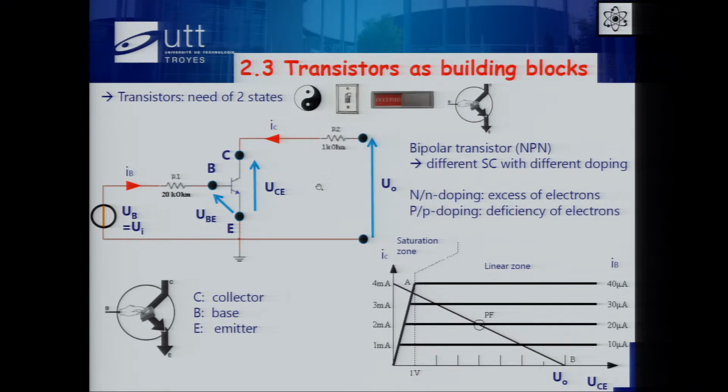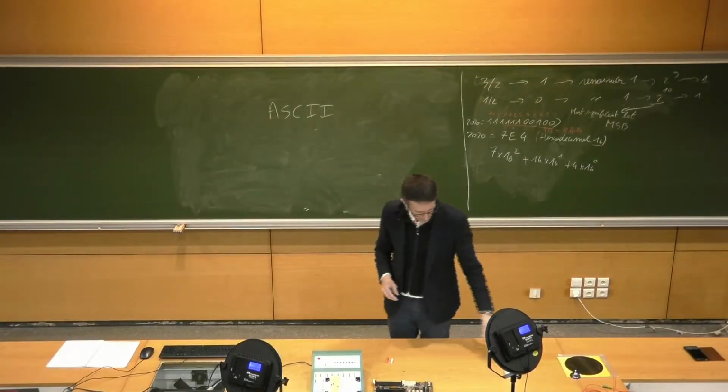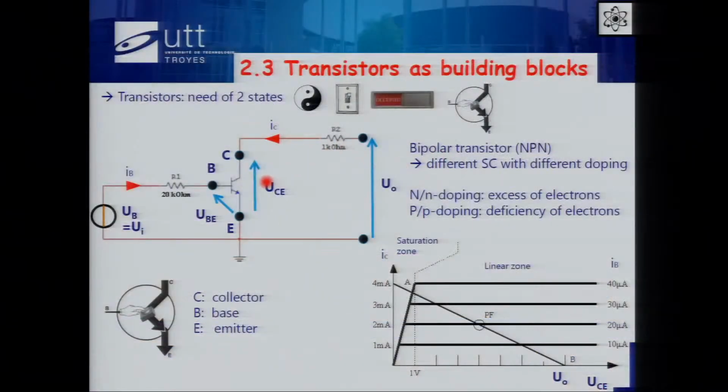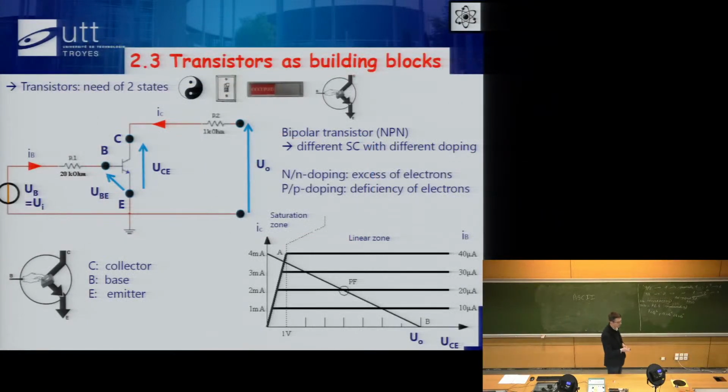So I talked about the electron tubes, or vacuum tubes, that we first used. But of course, what we use nowadays is transistors. So here is one of the first practical transistors, what we call a bipolar transistor, which is an NPN transistor. So N tells you that the material is N-doped, so there is an excess of electrons in that material. And P is P-doped, so there is a deficiency of electrons in that material.